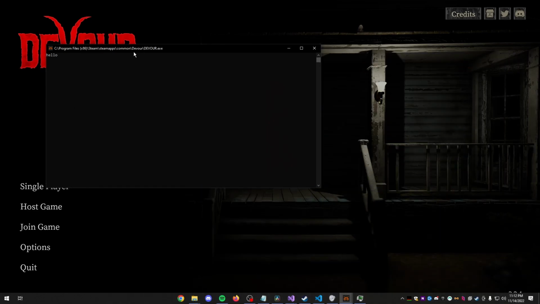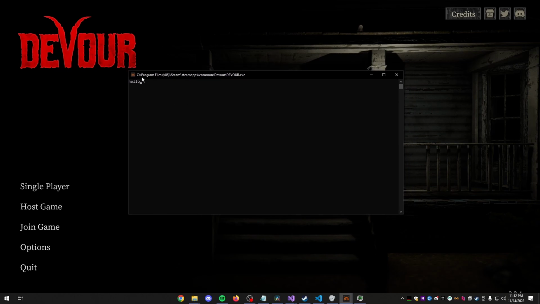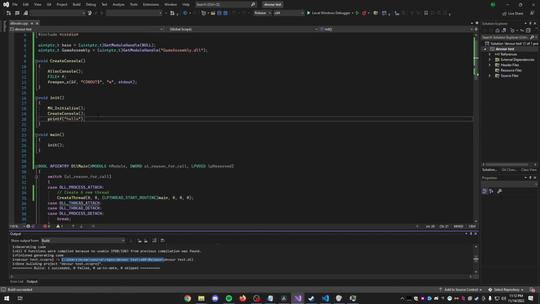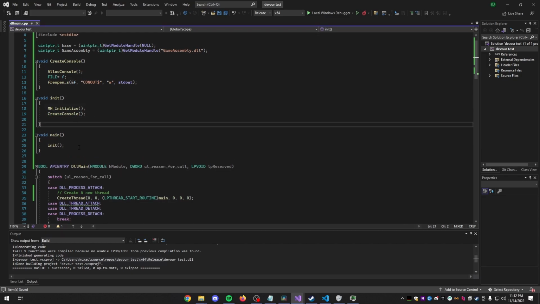So this is the DLL that we just made. It prints hello. It's attached to the game. It has a little game icon right there. So we can close it. It's going to close the game. So we've just verified that this is working. MinHook is working properly because everything worked fine. So with that out of the way, we have MinHook initialized and we have a console created.